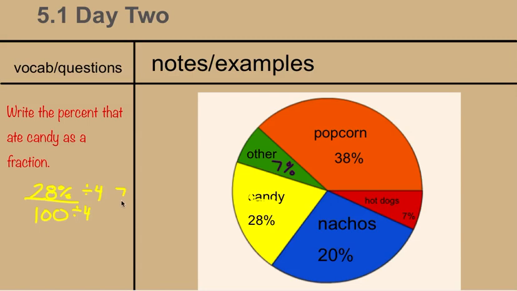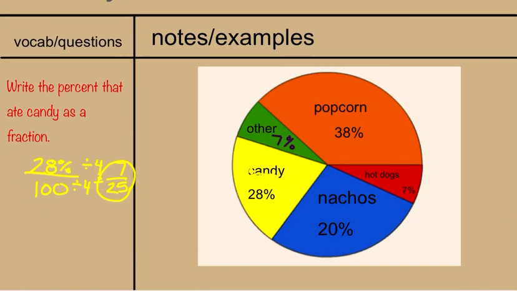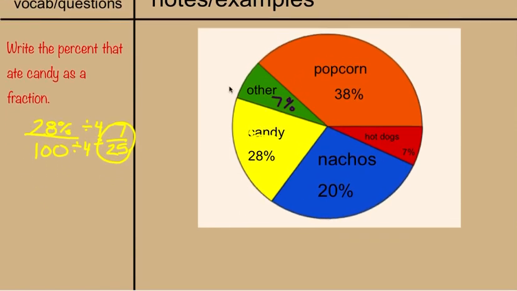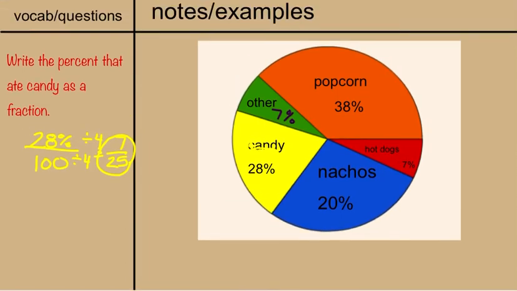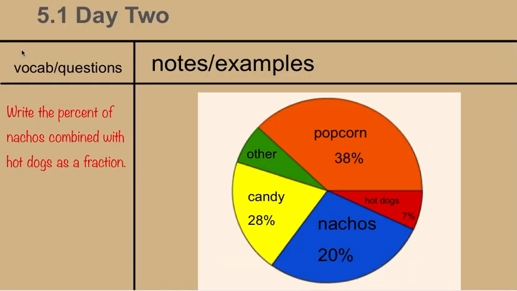28 divided by 4 is 7. 100 divided by 4 is 25. Just because I divided it does not mean that I'm done. So please take a minute, double check, is there anything that goes into 7 and into 25? In this case, nope, I've simplified it or reduced it all the way. And that's it. All right, not too bad. I want to verify there's no other question hiding down here. Yeah, I didn't think so. All right, so let's go to the next question.